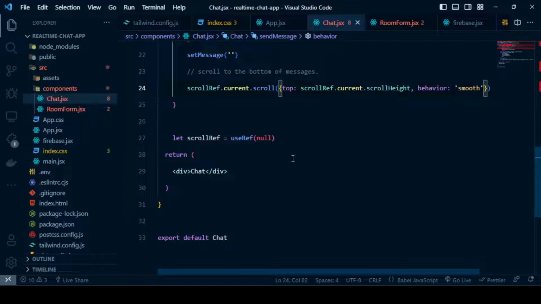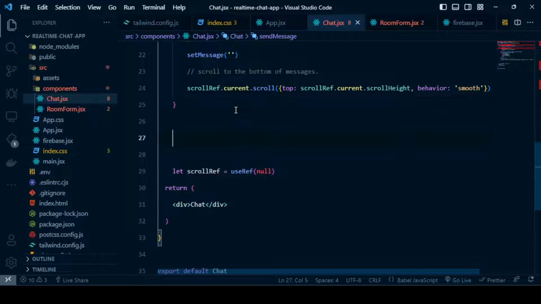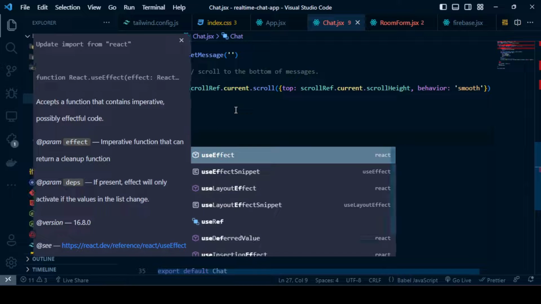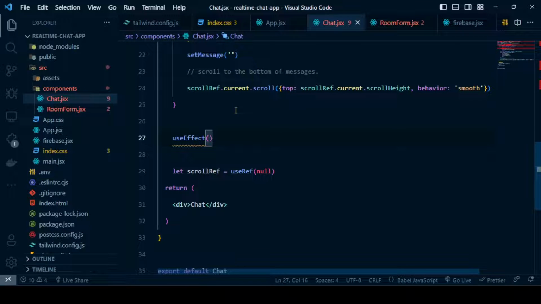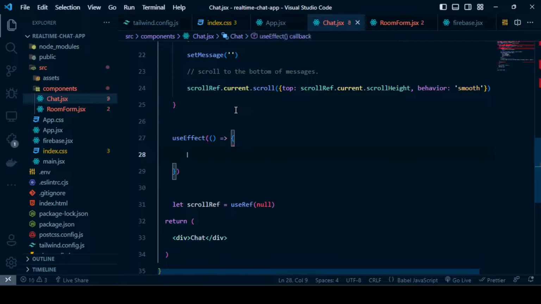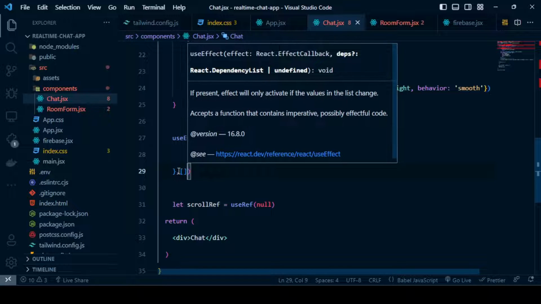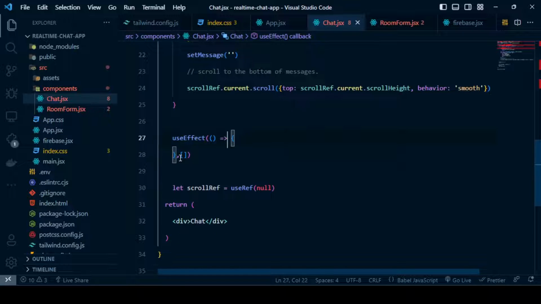And just after that, we will define a useEffect. So whenever the component is mounted, this useEffect will run. And now just also define the dependency array for this.